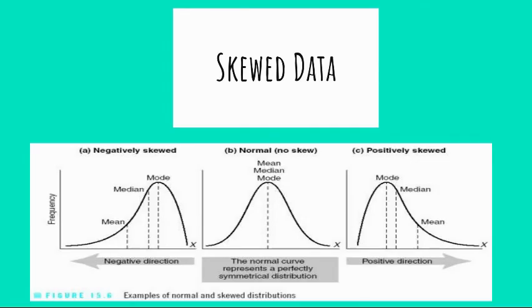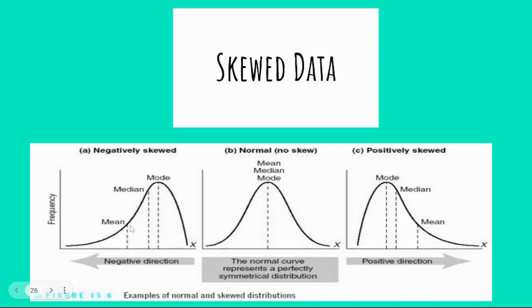Sometimes, again, if we have some outliers, we might find that this curve is skewed. So there's positively skewed data and negatively skewed data. And what I want you to think about is where the tail is. So if the tail is in the positive, it's positively skewed, meaning there are outlier scores that are pulling the data in the positive direction. This is where my median is below my mean, because I have an outlier score over here that is pulling my data set.